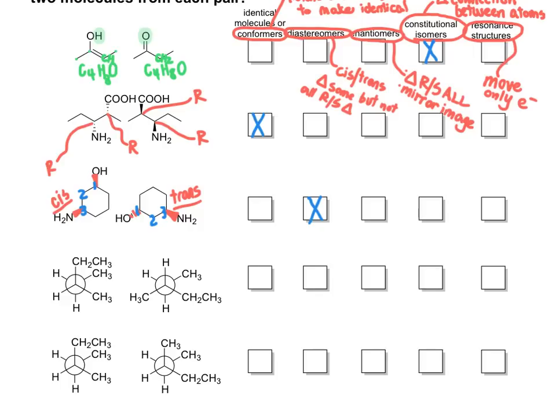So first off, we ask, do they have the same number and type of atoms in both molecules? In other words, do they fit into any of these buckets, any of the categories up top? They do, because they both have the same number and type of atoms. They have to be an isomer of some sort. And as we look at the two structures, we look at the carbon atoms bonded to the carbon in back, and I'm going to highlight those in red. Remember that the circle indicates the carbon in back, and whatever connects to that circle is what's bonded in back. So what's bonded in back is everything that I've shown in red.